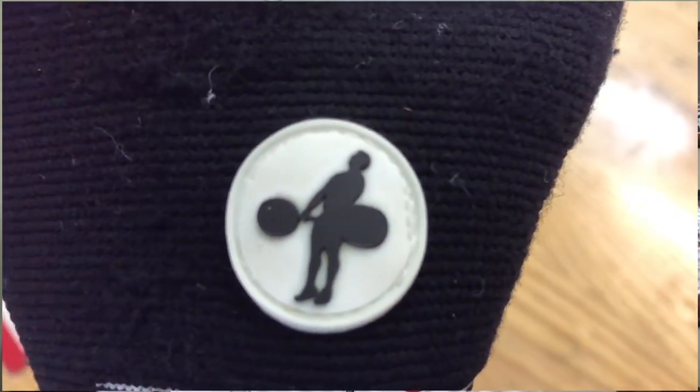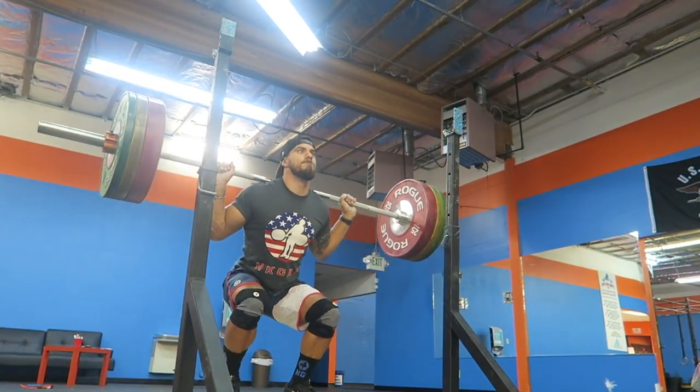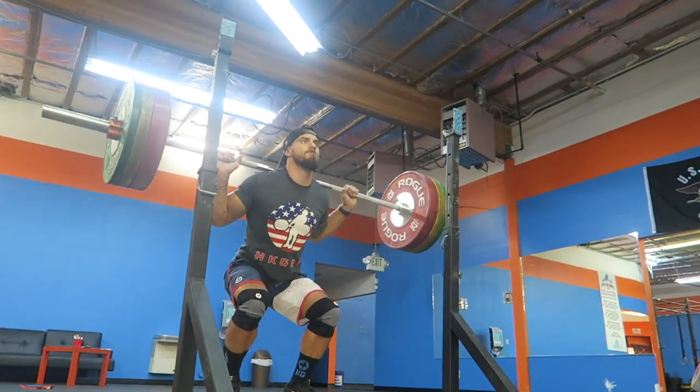When squatting, it doesn't really help me lift more, but it almost feels like it does — maybe because there's something around your knee restricting it a little bit, giving you a slight bounce. These are the thinnest available, either 3mm or 5mm — not the 7mm, which is more like a nylon material that's thicker and actually gives you more elastic stretch and bounce at the bottom of a squat. These are a really comfortable material. I got a size medium and they fit pretty well — they don't move around too much, maybe just need a slight adjustment occasionally.